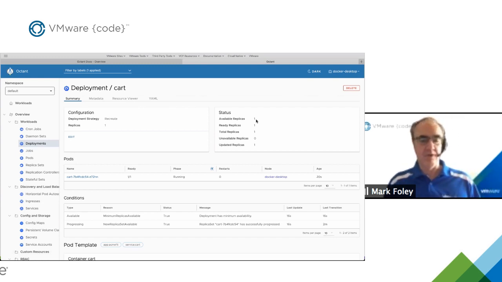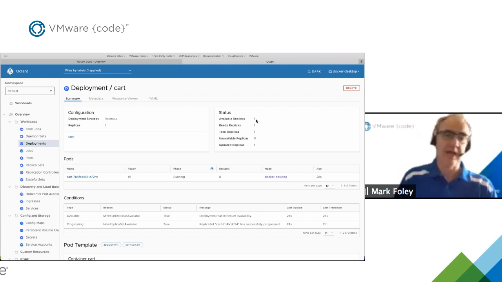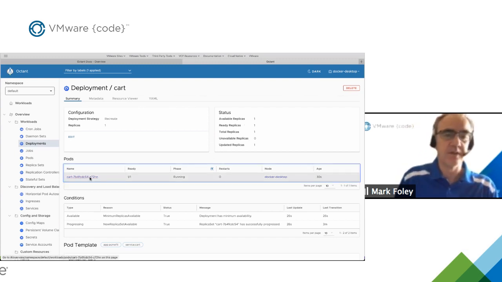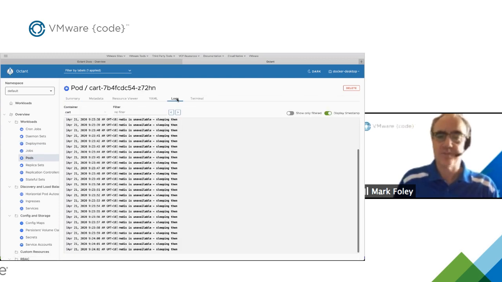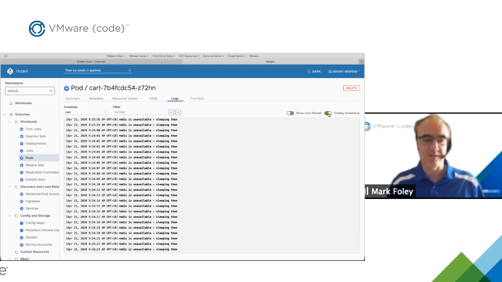So that's great, right? I've actually got my container at least running in Kubernetes. The next question though is what's going on inside that container? And again, this is where Octant can help. So what we can do is drill down into that pod and go have a look at the logs. Notice that if we have a pod with multiple containers, we're able to select the different containers in the pod to see the different log screens. We can also apply a filter if we need to search for elements in the logs. And we also have the ability to display or not display a timestamp. So a nice, easy way to get access to the logs.